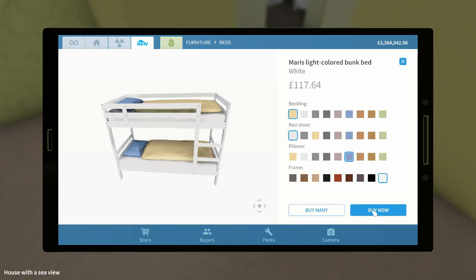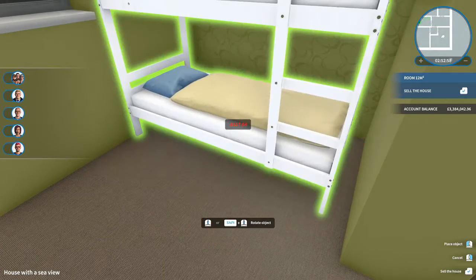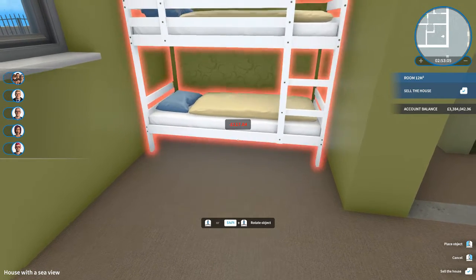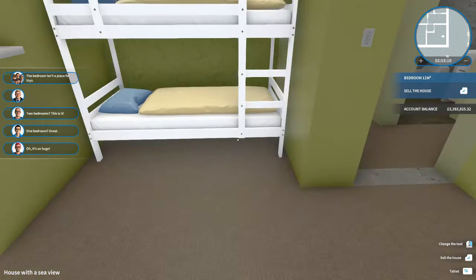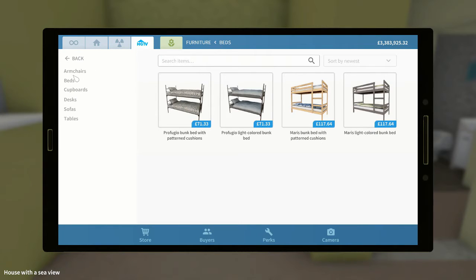White, yeah, right. So I think we buy that. Yes, I think we have a nice bunk bed over here. Alright, everybody's making complaints. We haven't finished the room, let alone the rest of the house, guys.